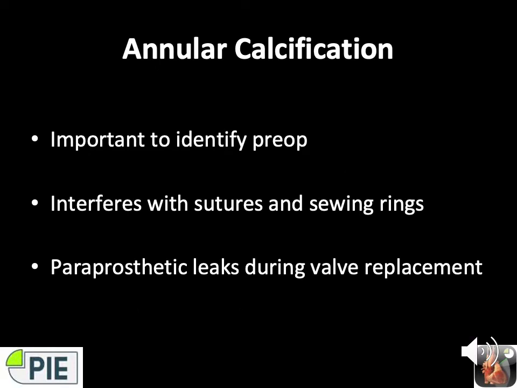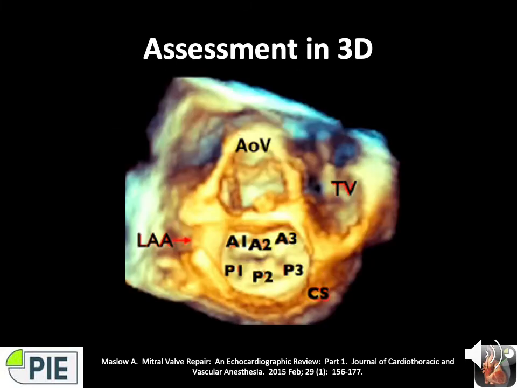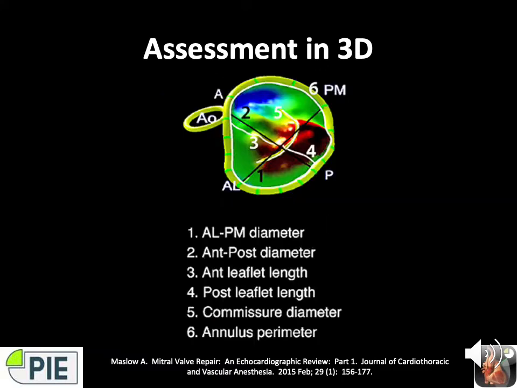A note on annular calcification: echo identification of mitral annular calcification is extremely important in patients coming for mitral valve surgery since it may not be evident pre-op. Paraprosthetic leaks are technically unavoidable during valve replacement in patients with severe mitral annular calcification, as it interferes with sutures and sewing rings. For 3D assessment, the standardized view is en-face from the left atrium with the aortic valve at 12 o'clock, tricuspid valve to the right, left atrial appendage to the left, coronary sinus visible, anterior leaflet above the posterior leaflet, and the line of coaptation making a smiley face. Q-Lab can create a 3D model of the mitral valve and give measurements.